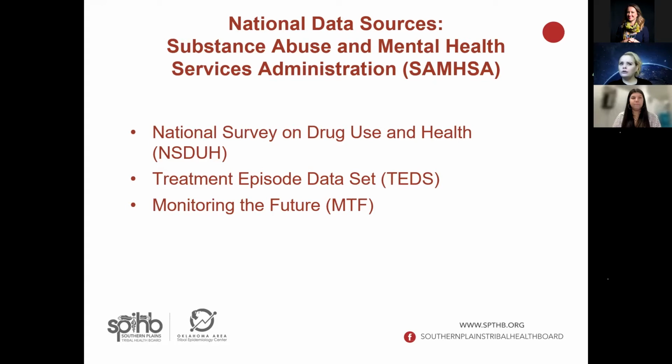And then there's also Monitoring the Future. And that's a prevention needs assessment survey. The form of this that you've probably seen is called the Oklahoma Prevention Needs Assessment Survey. In most states, I'm trying to think if I've ever found a state that doesn't have a prevention needs assessment survey, and I don't know that I have. What they've done is SAMHSA bought the rights to the Monitoring the Future survey, and so it allows states to implement their own form of that, which they typically call a prevention needs assessment survey. And here in Oklahoma, we call it the Oklahoma Prevention Needs Assessment Survey.